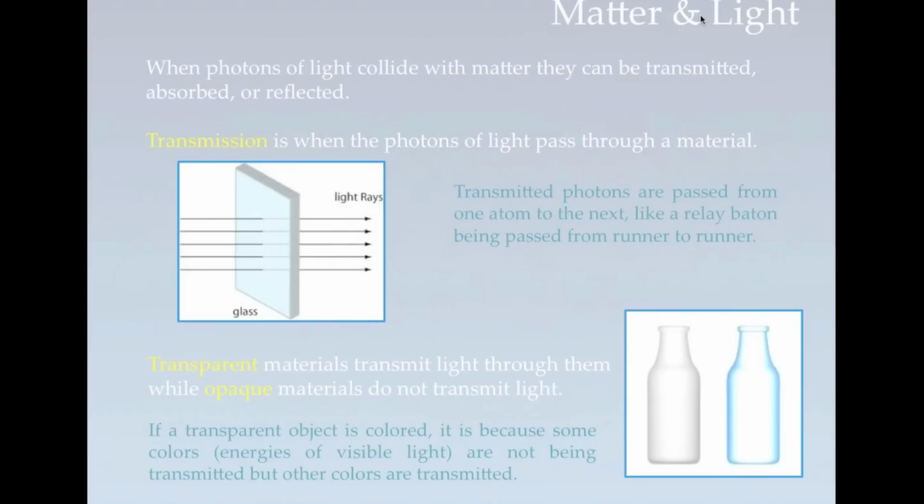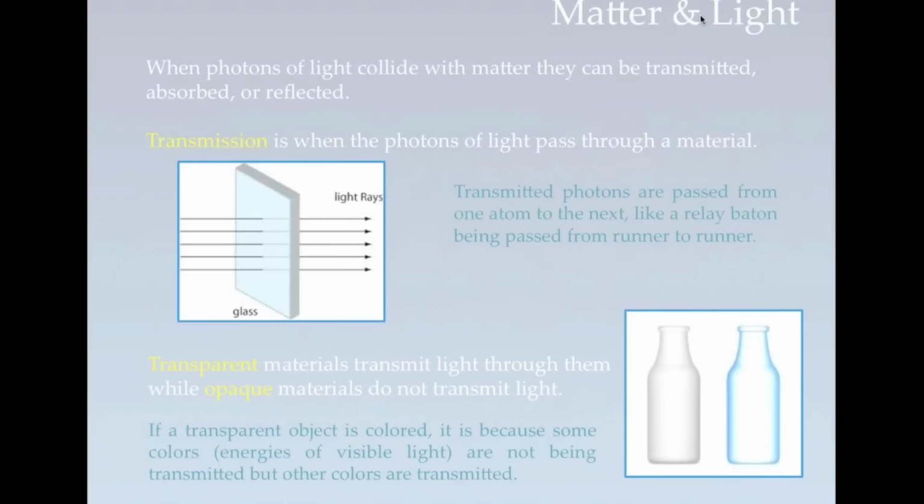And it's not that it's just being passed through, it's somehow weaving its way in between the atoms of the material. What's happening is that the light is being absorbed by the material for such a small amount of time that it's completely imperceivable to us. But it's being absorbed and then released, absorbed and released by the material, and it makes its way through the material, and comes out the other side.